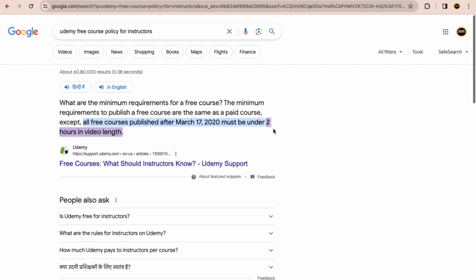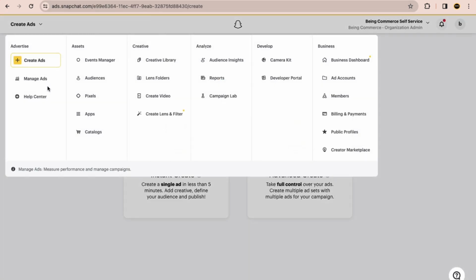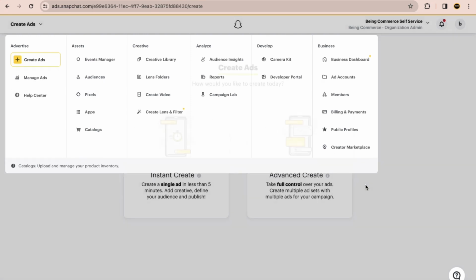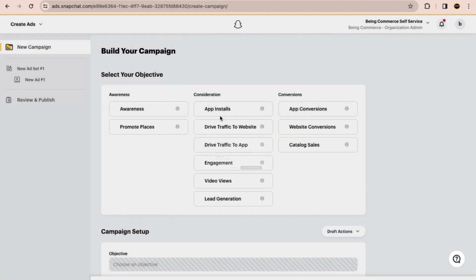That means the Snapchat concept, you know that Snapchat is a very big platform, and there are many features about Snapchat ads like event manager, audience pixels, remarketing campaigns, how to set up different types of campaigns. You all know that we have different types of campaigns over here.